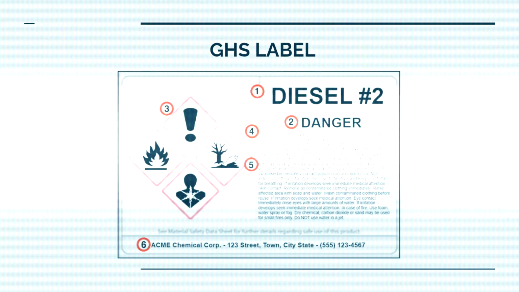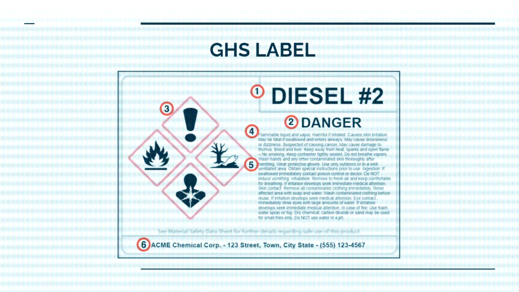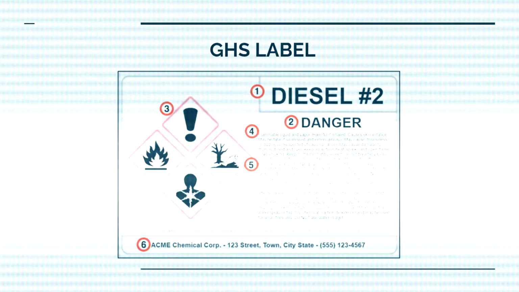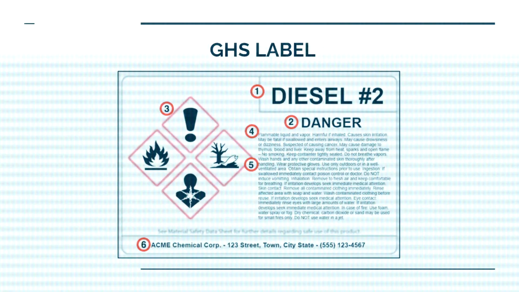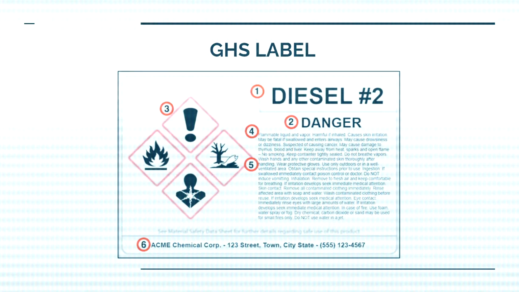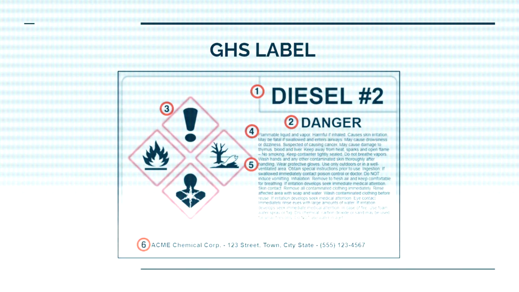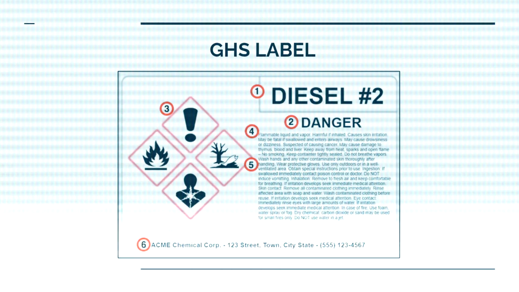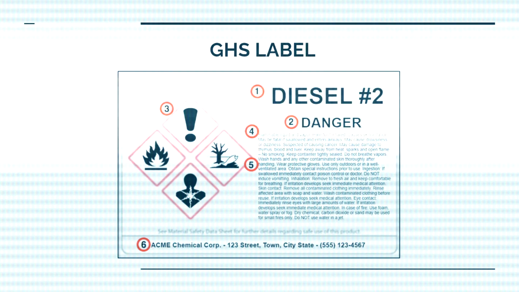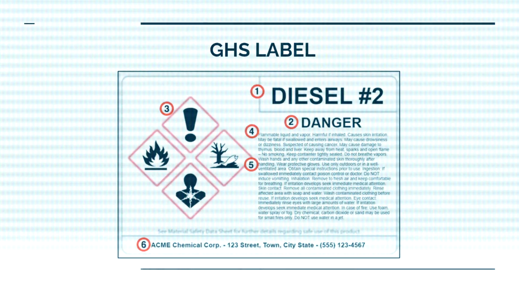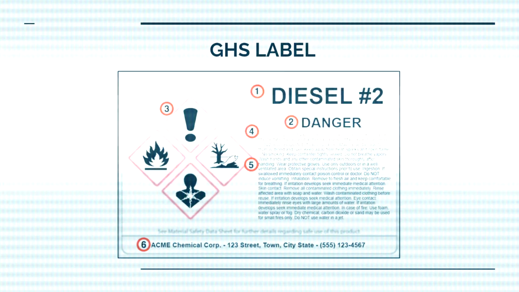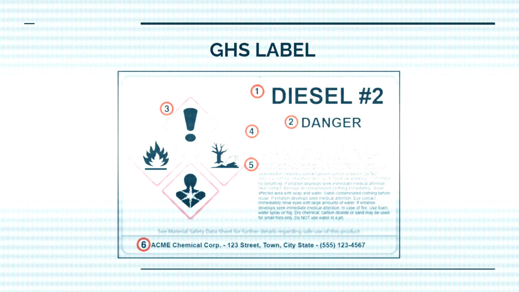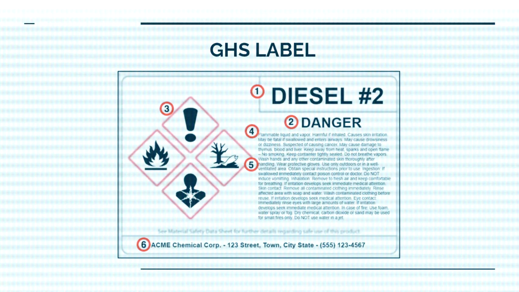A precautionary statement is a standardized GHS phrase that describes the required protective measures that must be taken to prevent exposure and minimize the effects of exposure to the hazard. Precautionary statements are directly related to the hazard statements assigned to the chemical. Every precautionary statement listed on the hazardous chemical's SDS must be included on the container or sample label. A full list of GHS precautionary statements is available on OSHA's website.